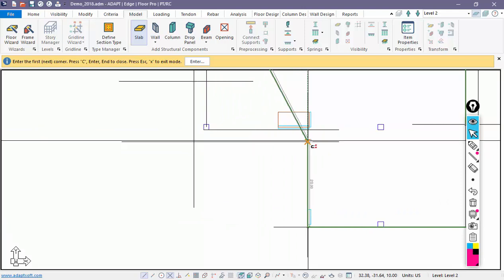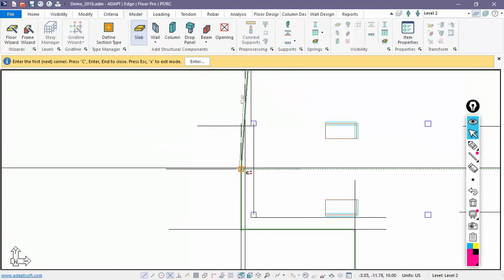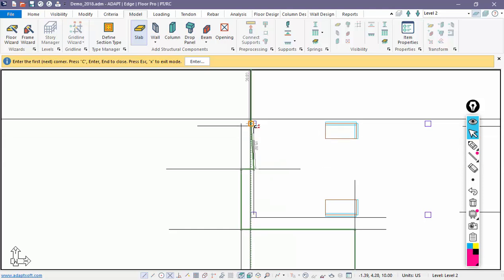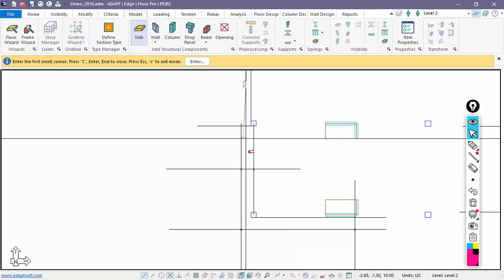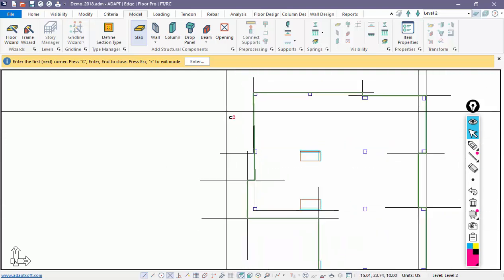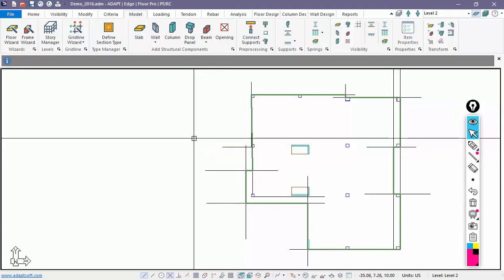This needs to back up. I'll press backspace. This is our balcony that steps out. And here you can see we actually made a mistake. This line here should project down. That's okay. We'll just go ahead and press enter to close. That closes the polygon draw, and then we'll escape out of the command.